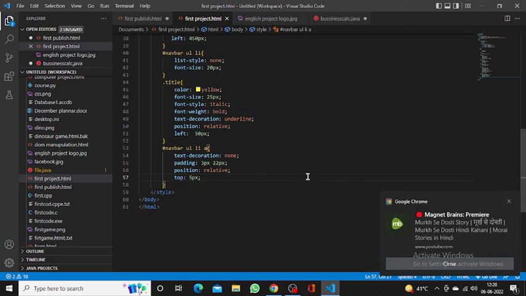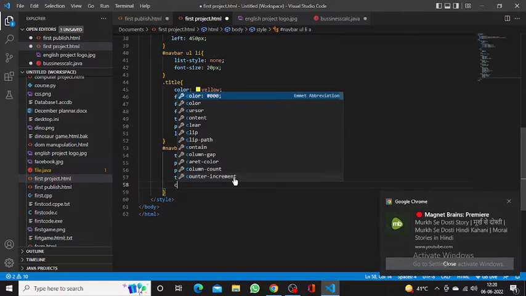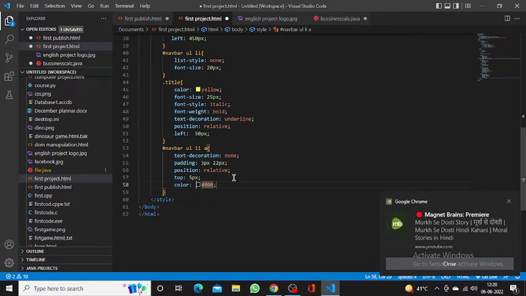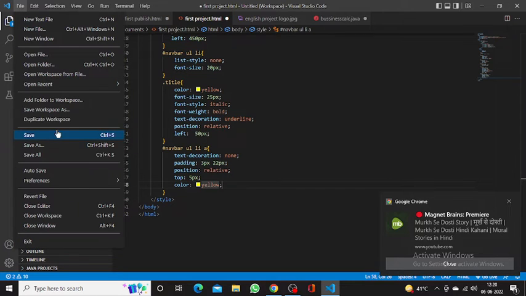Yes, it is enough. And the color is something like yellow, because I am making the website in the theme of yellow and black.